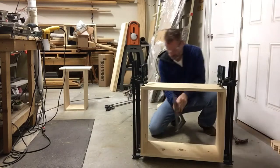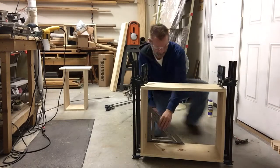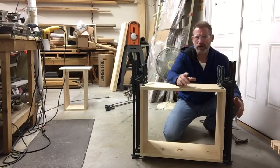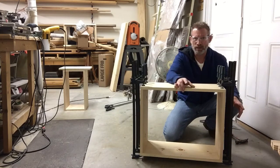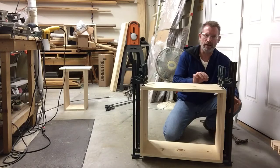Okay, so once we're good and square, tighten all the clamps down. That's perfectly square on both sides. While I'm letting it set for a couple hours, I'll get my baffle cut and my rear panel cut, as well as all the braces. Once I'm done with that, I can unclamp, get everything sanded up, rounded over.